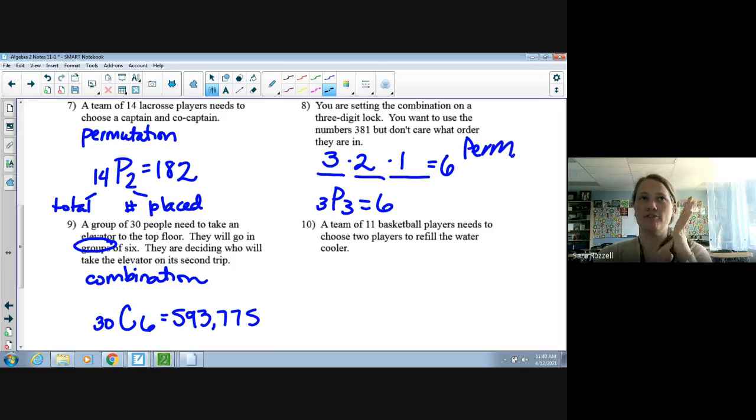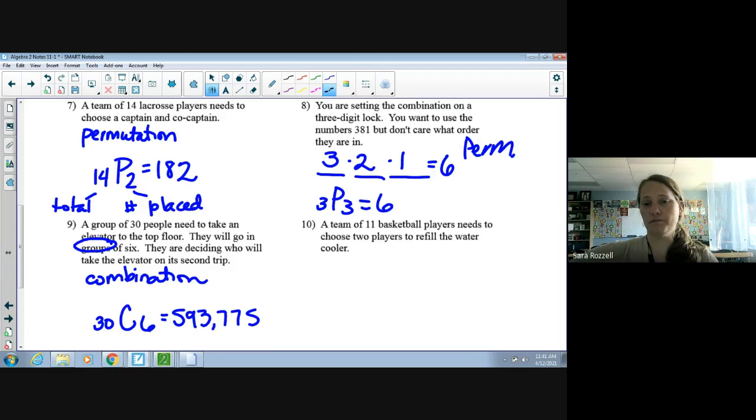So it doesn't matter if it was Donovan and Devin together, that's the same thing as Devin and Donovan. You see what I'm saying? Devin and Donovan together are a group. Mixing their names up doesn't change the fact that they're still in that same group. If I said we are going to go fill up the water cooler and someone's going to fill it up in station 1 and someone else is going to fill it up in station 2, Devin over here and Donovan there is different, if I was giving them specific places to go. But this is just, we're in a group, just like we're in the elevator together. We're doing that together. We don't have specific jobs in that group.